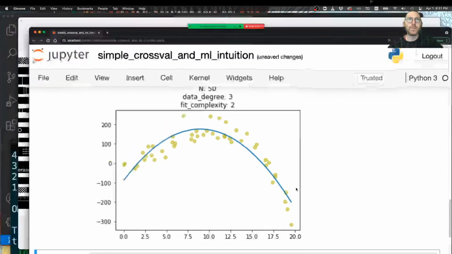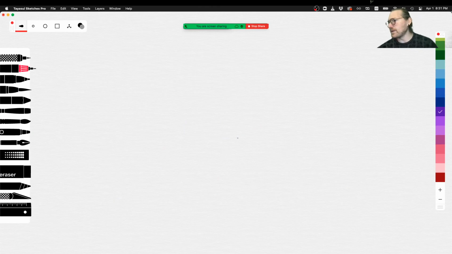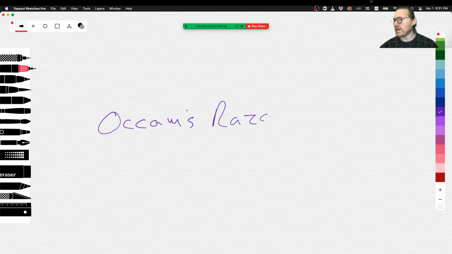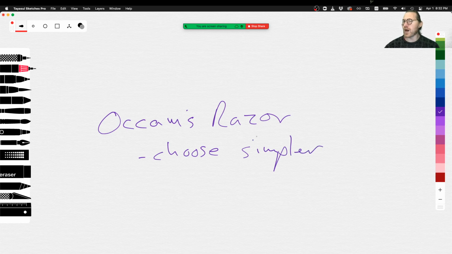And this leads us to a concept that most of you probably heard of before. We have Occam's razor. The way that we will think about this is that if a more complex model doesn't outperform a simpler model, and more complex here we could just say is higher order polynomial, then choose the simpler model, right? And we can apply this in a number of cases. So the takeaway would be choose a simpler model that still performs well.